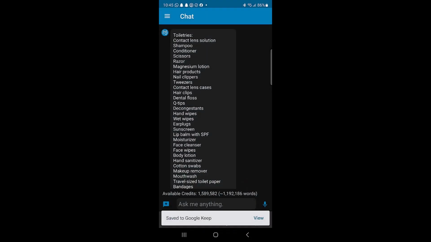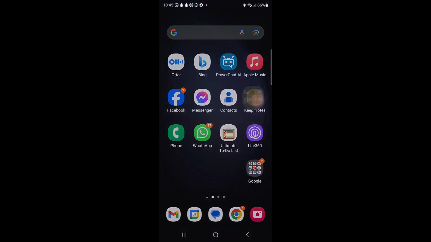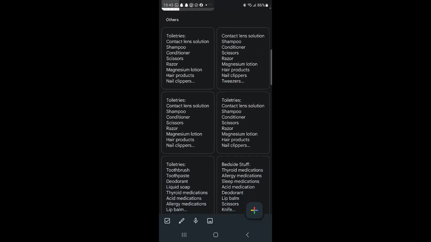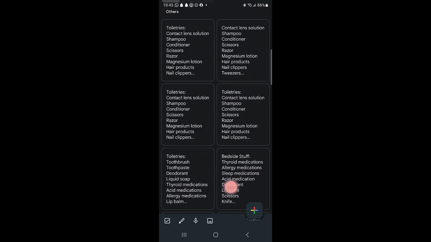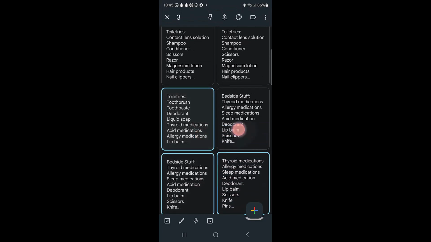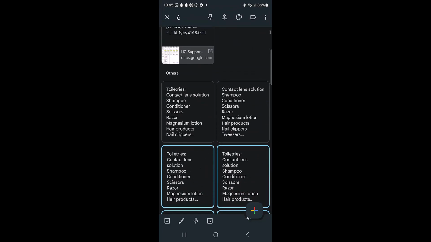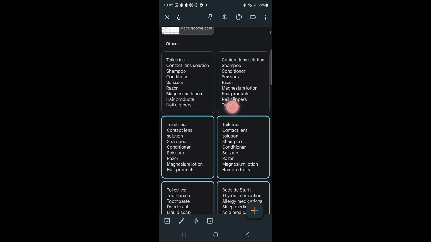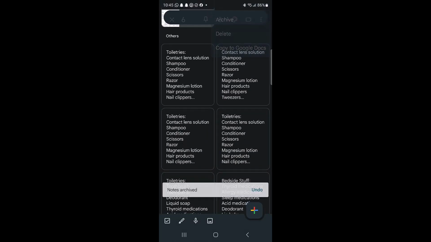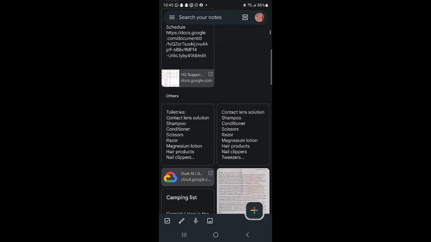And then I would go to Google Keep and take out all of the old lists. And actually, I would have to take a look and see. I don't want to delete the one that's just coming in, and I'm not sure how soon it's going to come in. So right now, I'm going to archive those just in case I need to get back to them.